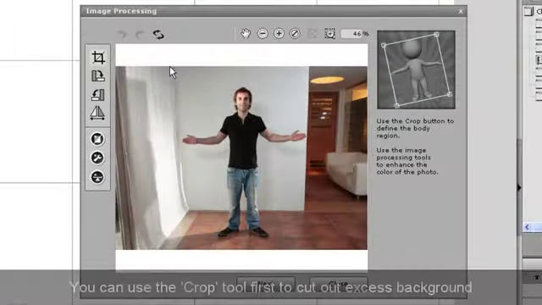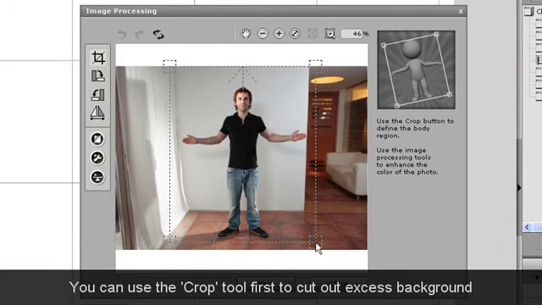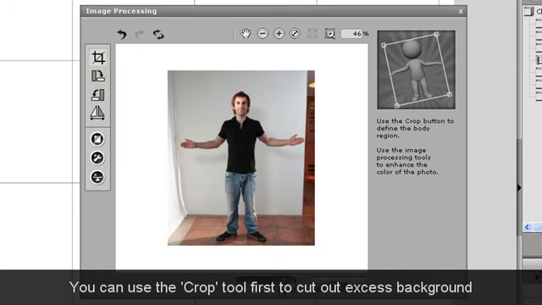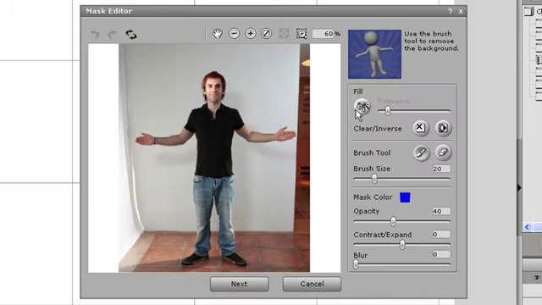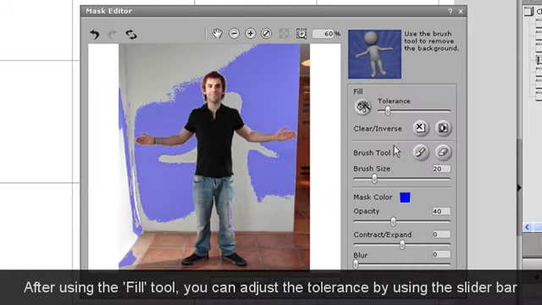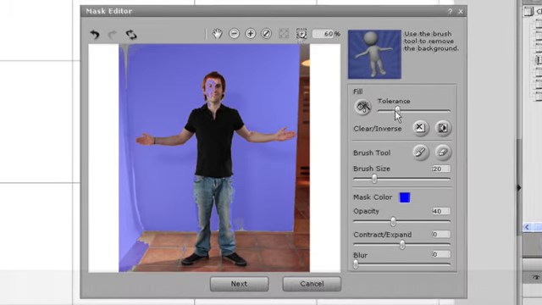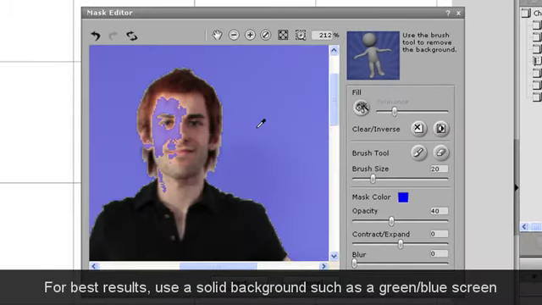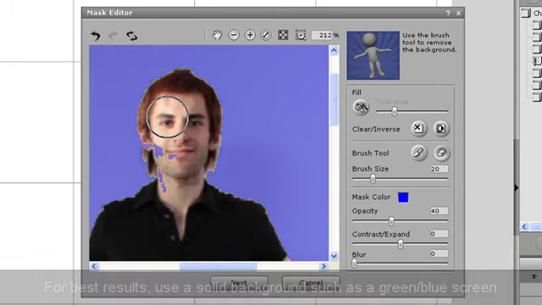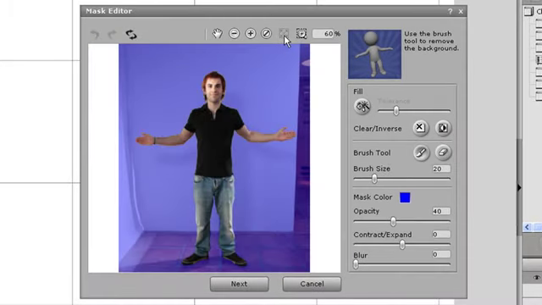Here, I have a regular image of a man standing in the default front pose. The first thing I'm going to have to do is mask out the background, much the same as in CrazyTalk 6. You can use the tools on the right-hand side to mask out any background. A good first step is to use the Fill tool and then adjust the tolerance to get as much of the background out as you can. I can zoom in on my image to correct minor details to give my character a cleaner look.